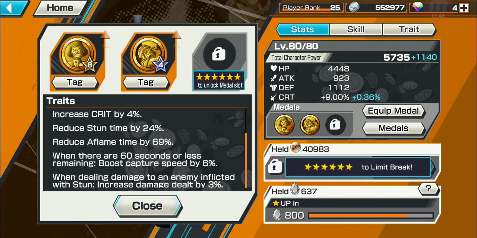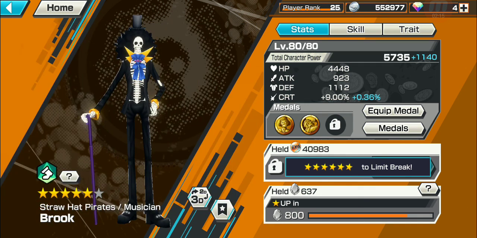Good anti-Usopp build right here. Really is. There are 60 seconds or less remaining, boost capture speed by 6%, and when dealing damage to an enemy inflicted with stun, increase damage dealt by 3%. Get this to level 100, then I would put the Brook medal on here as well for even more damage to the stunned character.